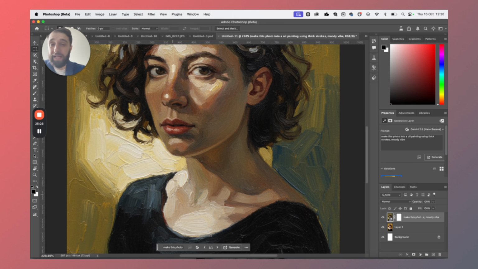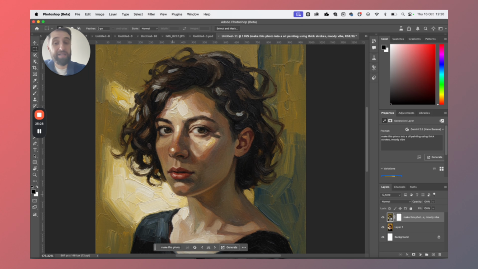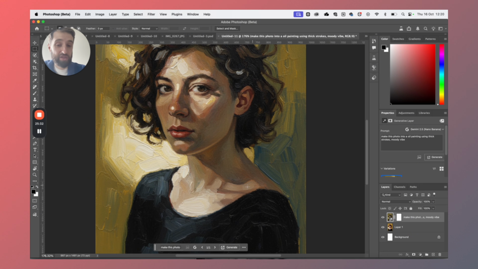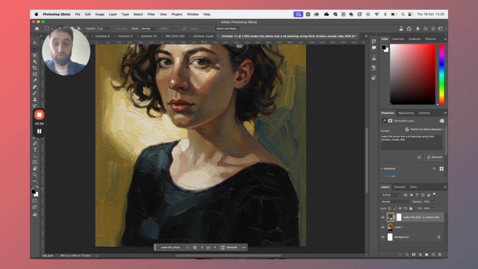Maybe we can even use it as a template and then print it out and then paint over the top. That would be a really great way just to learn how to actually do these kind of shapes and shadows yourself. I think that's how I'm going to use this. I could print this out and just reference it, paint over the top, just so it teaches me lighting and how to create shapes using less brush strokes. Yeah, really cool. And we can even do something else.